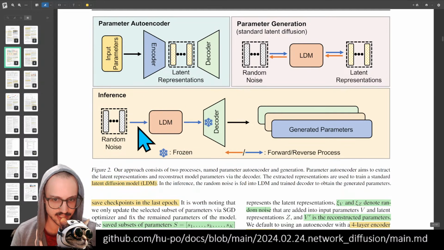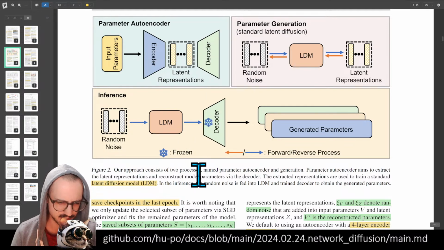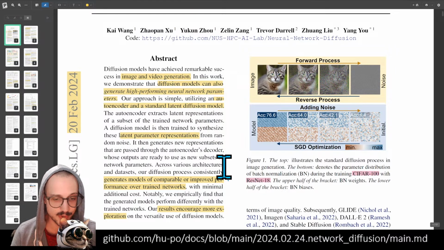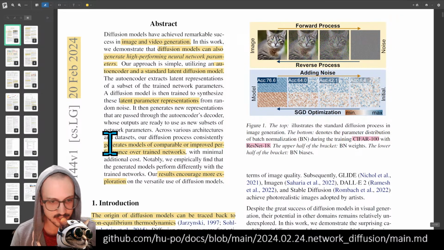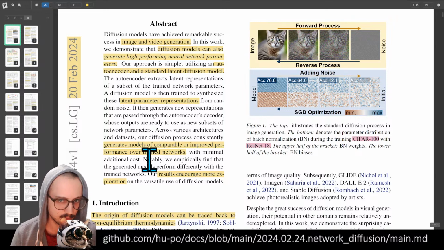So you can see here in inference mode, you start from random noise, you denoise it for however many steps using your latent diffusion model. You're going to end up with some latent representation. Feed that into your decoder here, which is frozen. I feel like they don't need to add the frozen here. In inference, it's already frozen anyways, but I guess just in case you wanted to know, the decoder doesn't change weights there. The LDM doesn't change weights either, so maybe they should have put the frozen symbol on the LDM as well. But then once you get out of the decoder, you get these generated parameters, which you can evaluate and see whether they also have good accuracy. And cutting to the chase, the models that they get out of that, the model parameters, are going to be of comparable or improved performance.